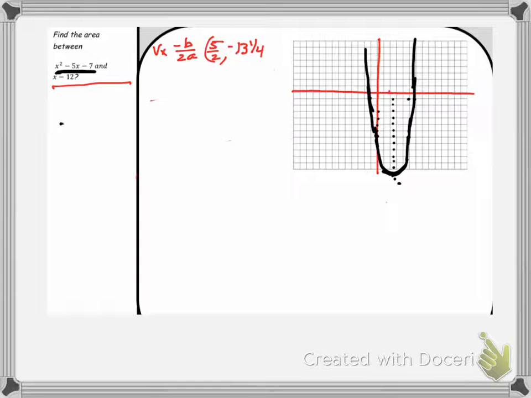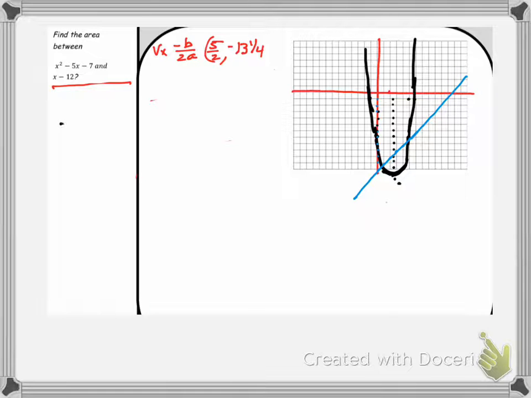Okay. The other graph was x minus 12. Well, that one's easy. So I'm going to do that one in blue. So x minus 12 would be starting at negative 12. So I think that's the very last line. 1, 2, 3, 4, 5, 6, 7, 8, 9, 10, 11, 12. Yeah. And then going up 1 over 1. So we're right here. This one, this one, this one, this one. So that's going to be that graph.